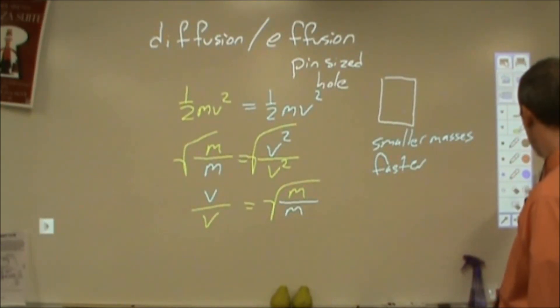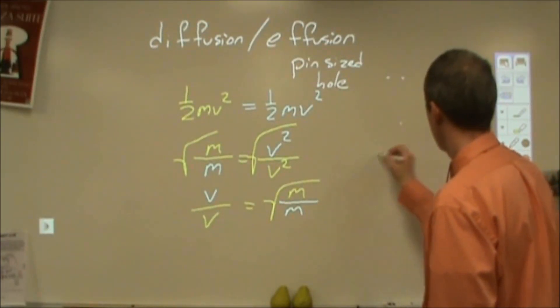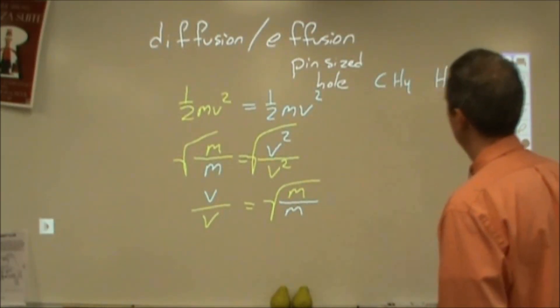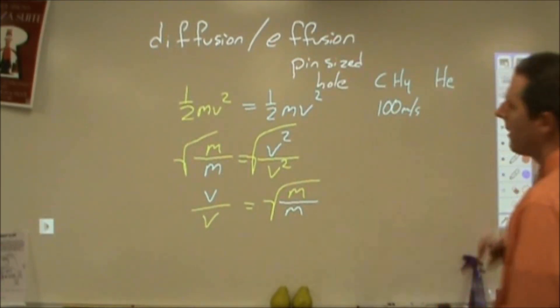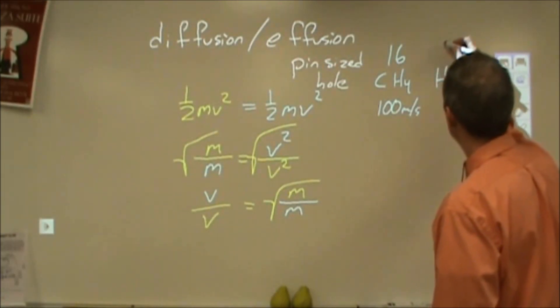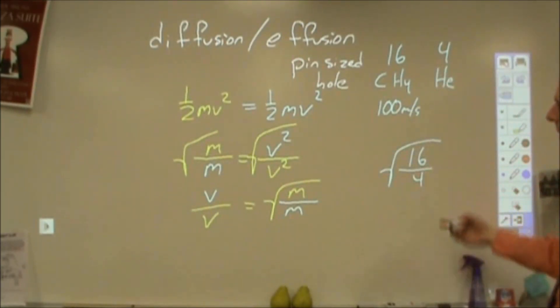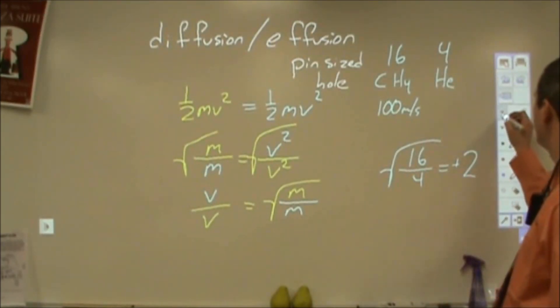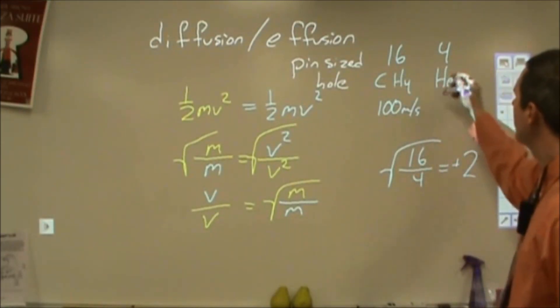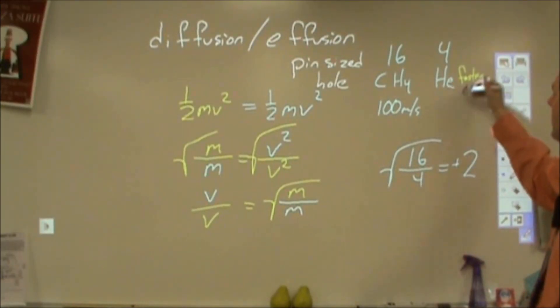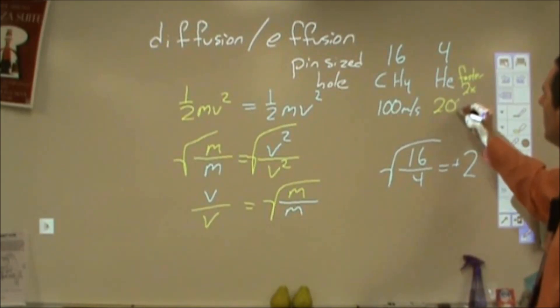So if I'm looking at an example with something like, here's methane and here's helium. And I say to you that methane moves at 100 meters per second at a given temperature, how fast will helium move? The molar masses of these are approximately 16 and 4. So if I'm plugging in the ratio of those, I'm looking at 16 divided by 4 and then I'm square rooting. So square root of 16 over 4 is plus or minus 2. So in this case obviously plus. So one is twice as fast as the other. Then I would go through and look at my problem here. The methane is 16, the helium is 4. I would then label this as being my faster of the two based on the fact that the smaller mass will be compensated by the larger velocity. The velocity of this is then 2 times faster than the velocity of that. These helium atoms must then be moving at 200 meters per second while the methane are averaging 100 meters per second.